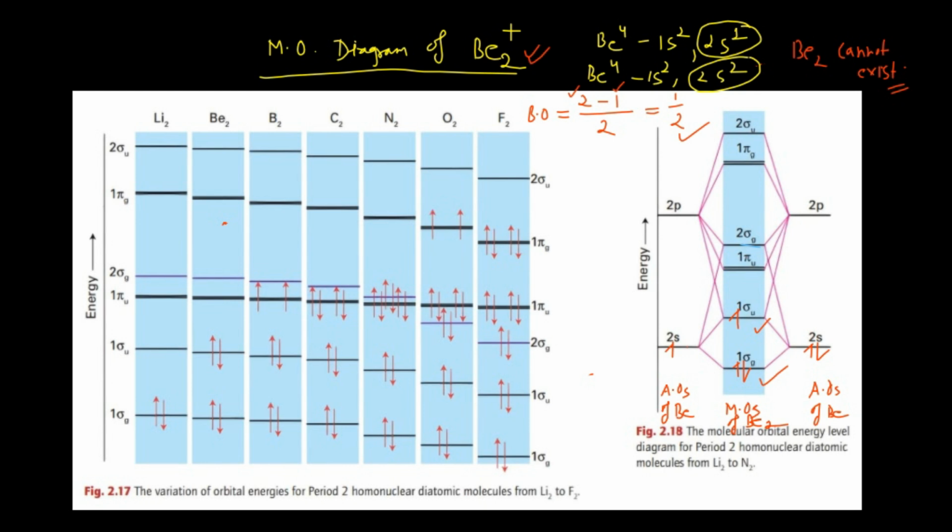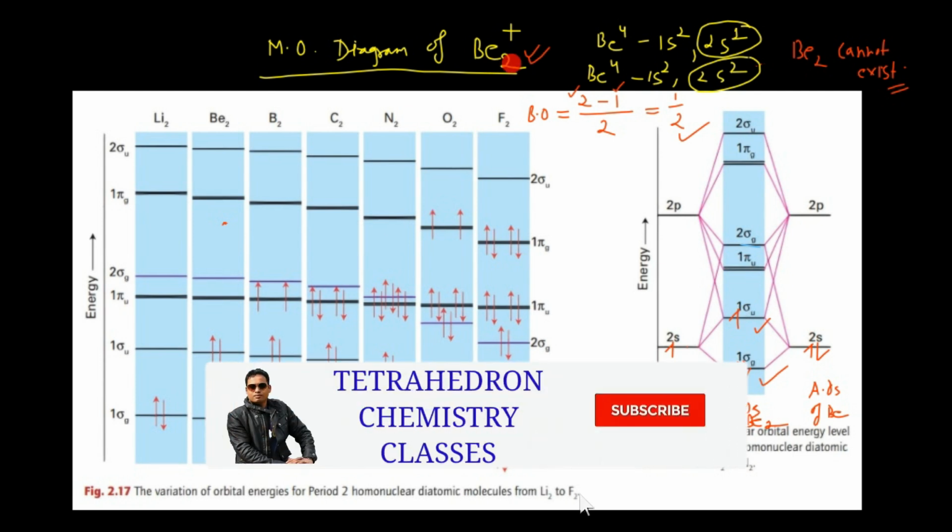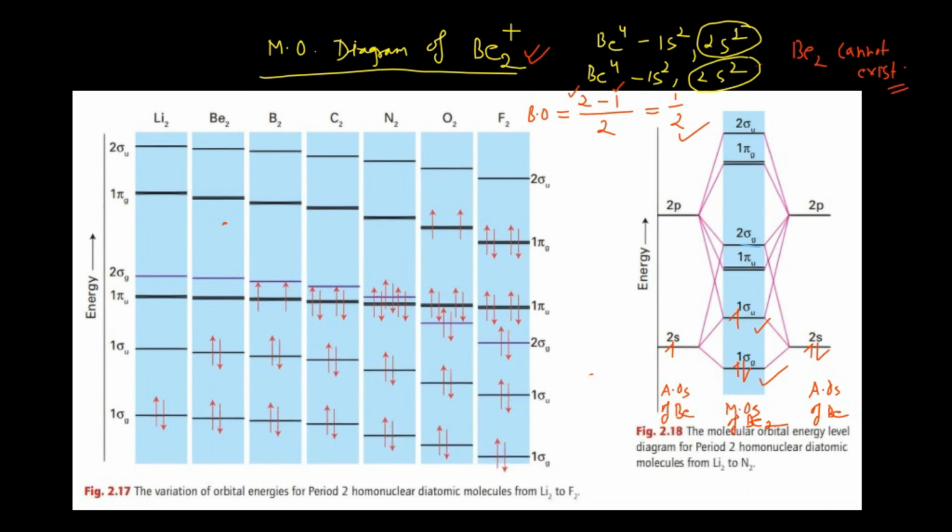But if you focus on the molecular orbital diagrams, right? Here you see one electron is unpaired in case of the Be2 positive. One electron is unpaired, okay? So that Be2 positive is paramagnetic, right? But if you have only this Be2 positive, it cannot exist. However, sometimes if you can prepare this, in any phase, so this would be your diamagnetic, right? Why diamagnetic? Because the second electron will come here, and when molecular orbitals have paired electrons, the nature is diamagnetic. So this is how you can explain the molecular orbital diagram of beryllium as well.